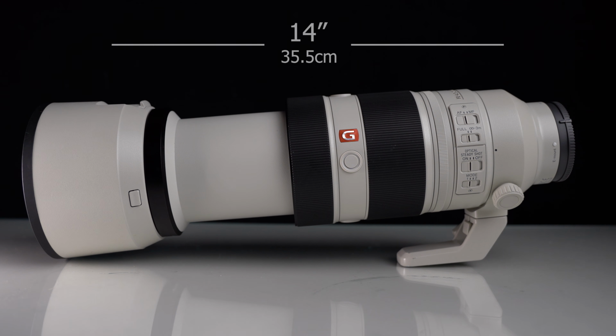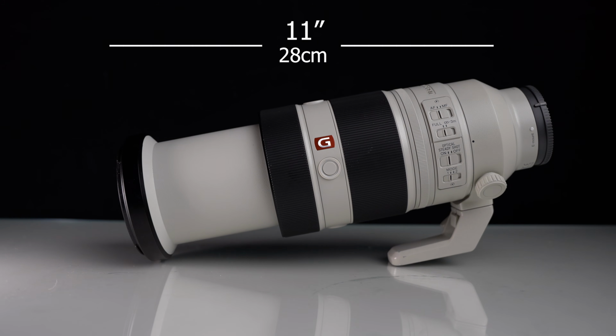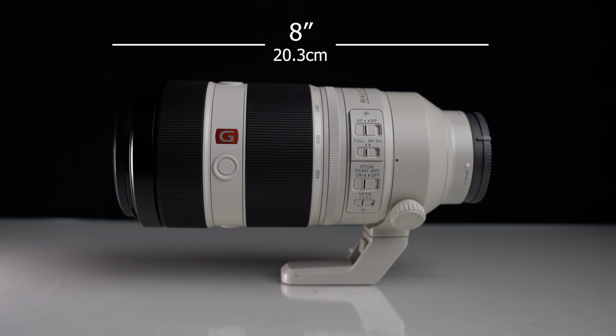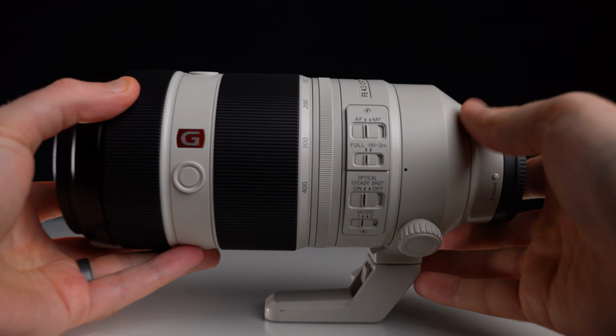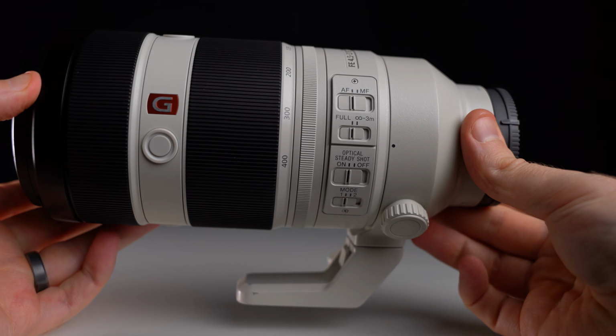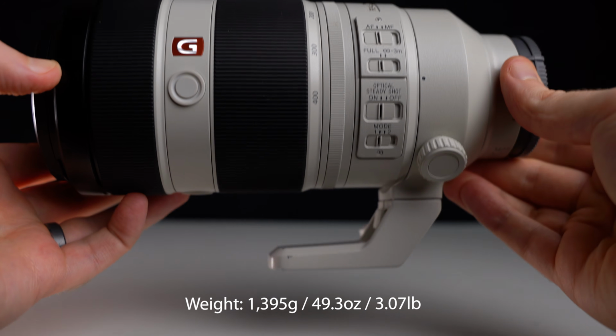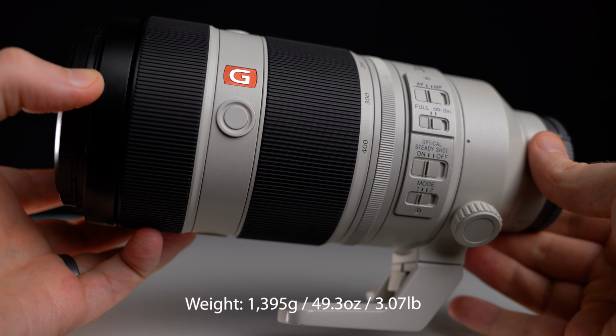At full extension with the lens hood installed, it measures about 14 inches long. Take off the lens hood for about a 3-inch reduction, which is about what you're looking at with the lens hood on with no zoom extension. And when traveling without the lens hood on, you're looking at only about 8 inches. Overall, it's a great size for me and never really feels intrusive. It's also a decent weight at only 1,395 grams, or just over 3 pounds.